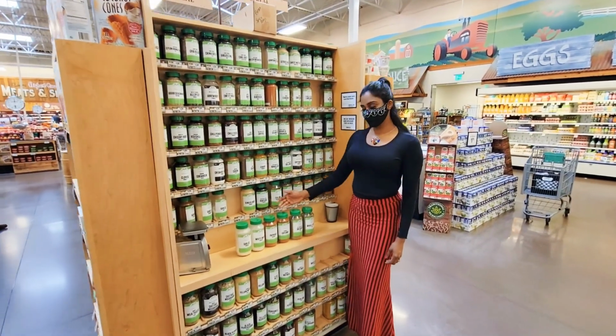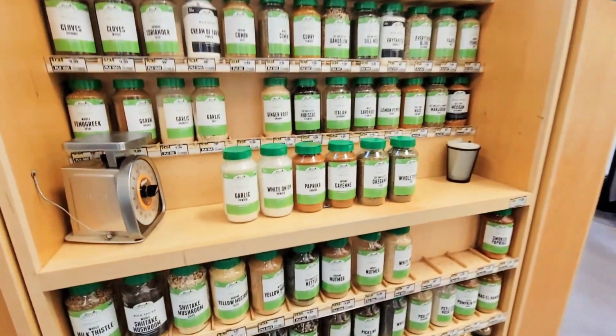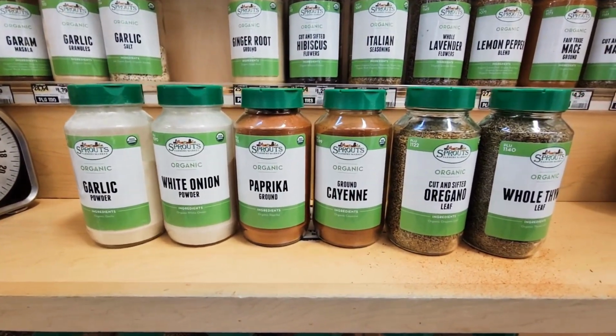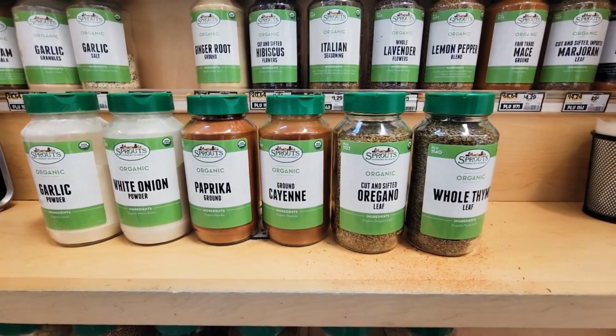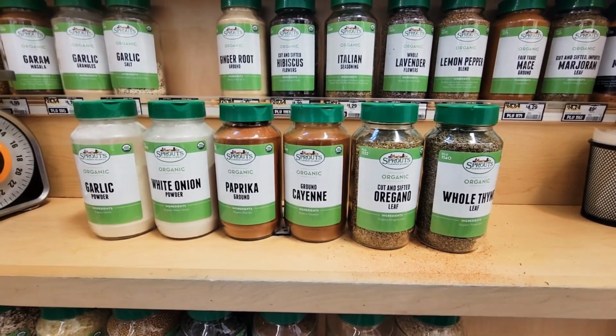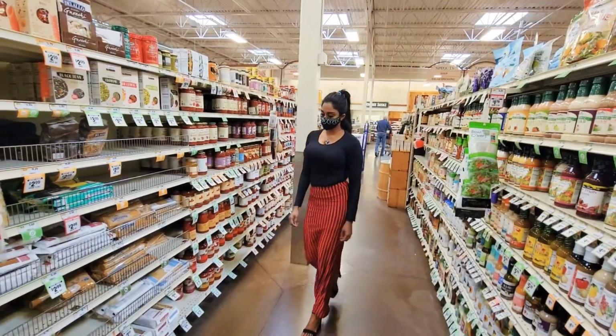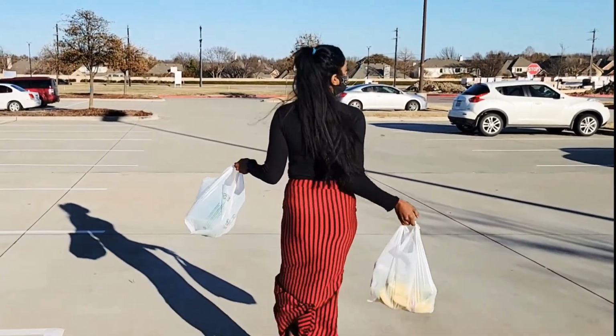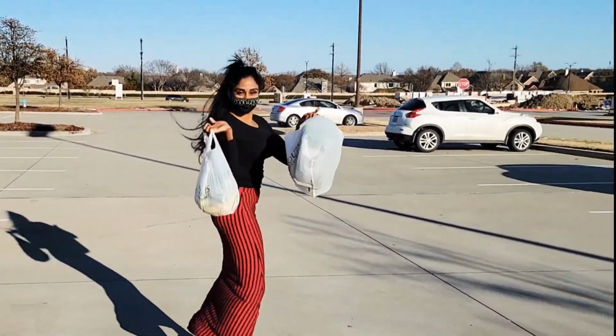And here's all our fresh spices that we will be shopping for today. That's garlic powder, white onion powder, paprika, cayenne pepper, oregano, and fresh thyme. And the last one I'm shopping for is the ramen organic brown rice noodles. The shopping is completed. Let's go home and cook.